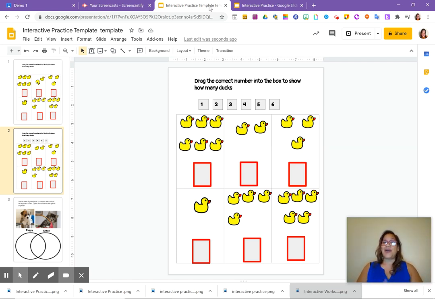Okay, so I hope that helps. I hope that makes it a little easier for you to think of some things that you might want to do with the students and make things a little bit more interactive for them. They do happen to like these drag and drop activities, or even labeling in a different way. They can watch a video first. You can do a hyperlink to something, but that's probably at a later time.